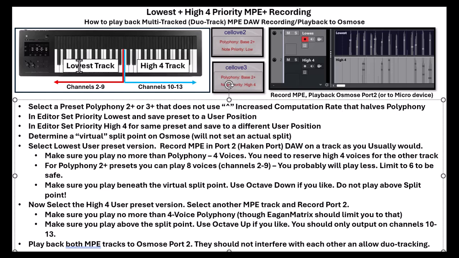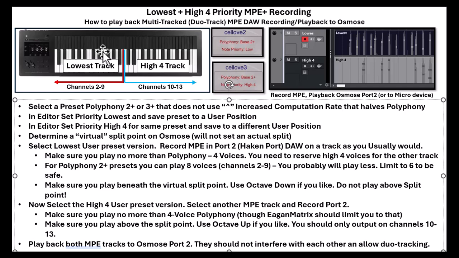And typically, in this case, of course, for the bass notes, you're not going to have that kind of polyphony working, but it'll still allow you to do multi-track recording and play both tracks back to the port 2 Haken port, and you'll be able to, let's say you want to record one complex thing on the bottom and another complex thing on the top, and you can't do that with both hands.